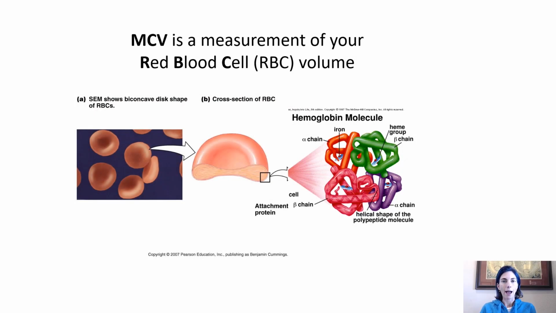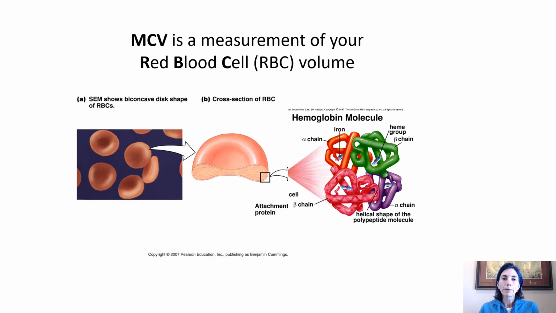Part D of this lab asks you to calculate mean corpuscular volume, which is just a fancy way of saying the average size of an erythrocyte, or a red blood cell. Now, remember, erythrocytes are smaller than typical cells, and they have been anatomically modified to eliminate most other bulky organelles and instead pack in as much hemoglobin as possible while still retaining their small size and large surface area.